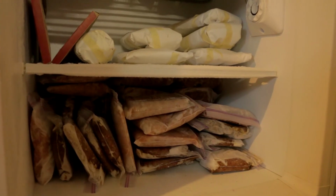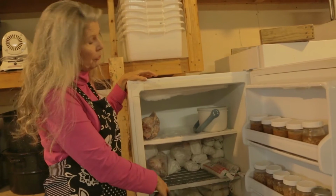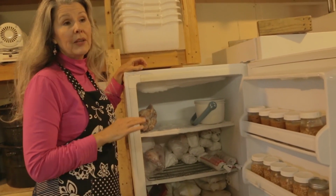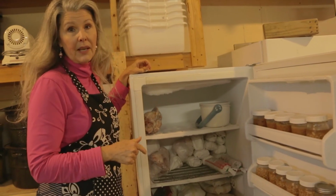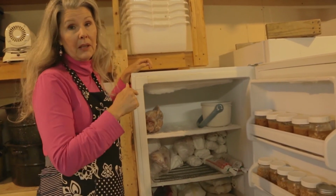I designate a day for each meat. So each day of the week I have a meat, and obviously there's only 4 meats here, so I'm going to have a few days that are meatless days too. So I try to make sure that each of those days have one designated meat, and I take those meats out of the freezer at the beginning of the week.